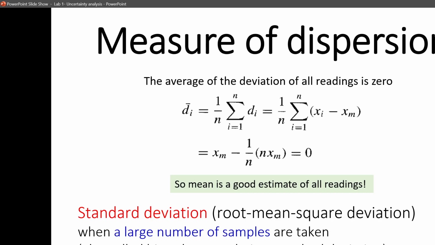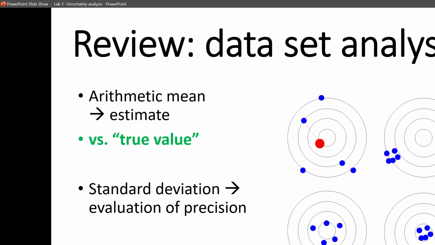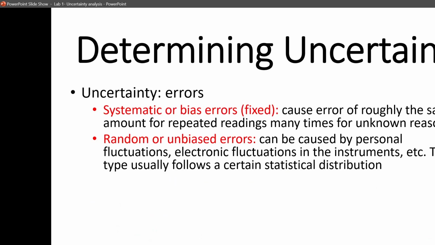Okay. So using the estimate and this deviation, we should be able to present our measurements. We are presenting the central tendency, and we are also presenting how much we deviate from the mean. Let's move on from this slide.